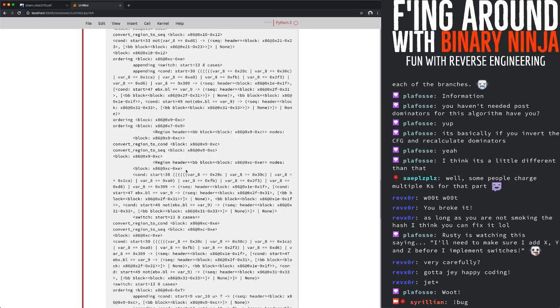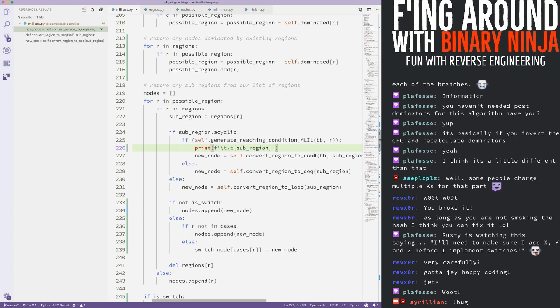Okay, so it's still doing a region here. Where the fuck is it getting that from? I am so confused right now.